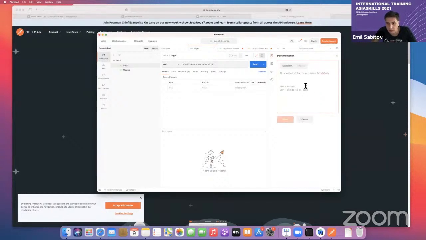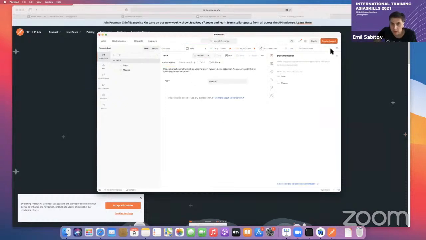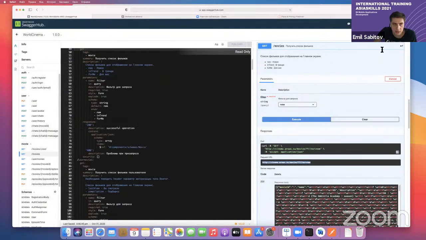And oh, it's markdown, so I need to do this one. Yeah, like this one. And then we can export all our collection. I can't do this because I'm not in my account, but it can also be exported for a beautiful view, like in Swagger, but with differences. But it's also a very useful thing.